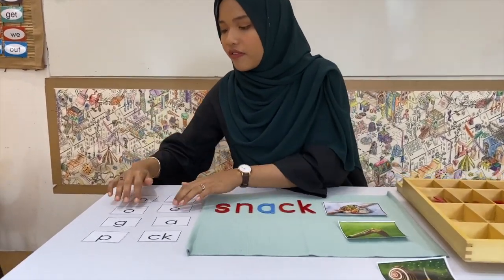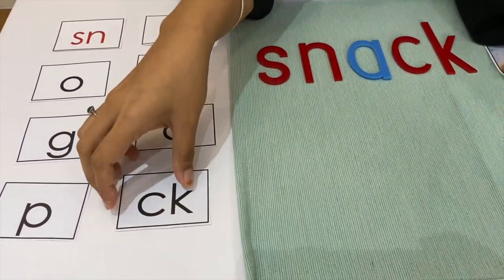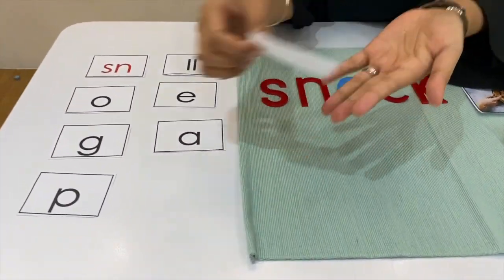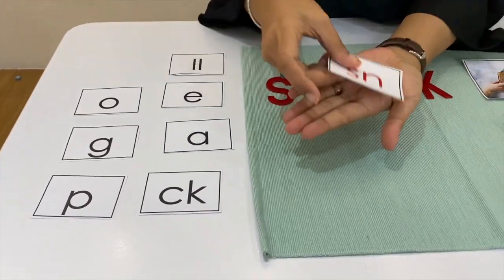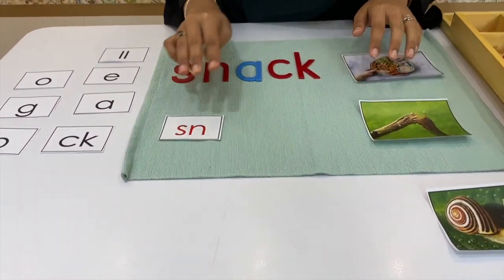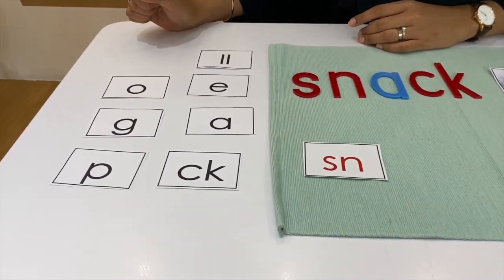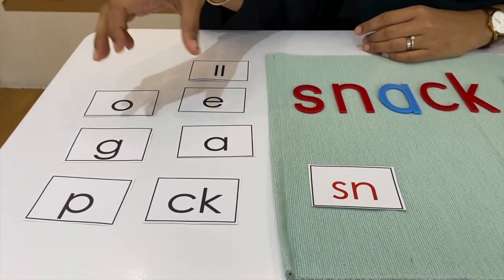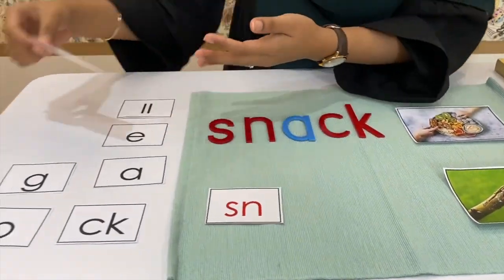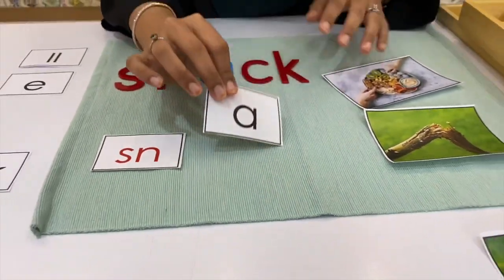So come over here and help me find which word card has the sn sound. Is it this one? No, earlier on we said this one has the k sound, right? Is it this one? Yes, you can see it's the same. Alright, so sn. Now, what comes after sn? Eh. What is eh? Is it this one? No, this one has an oh sound. Is it this one? Yes, this one has the eh sound.